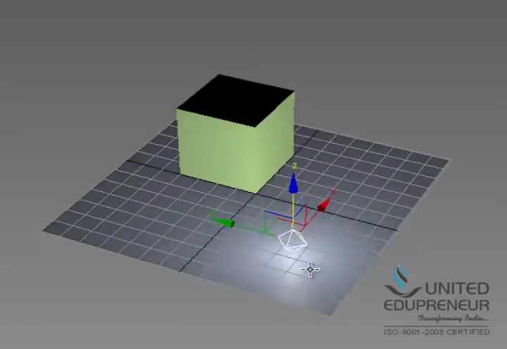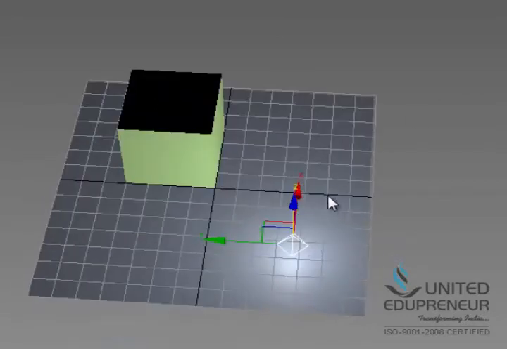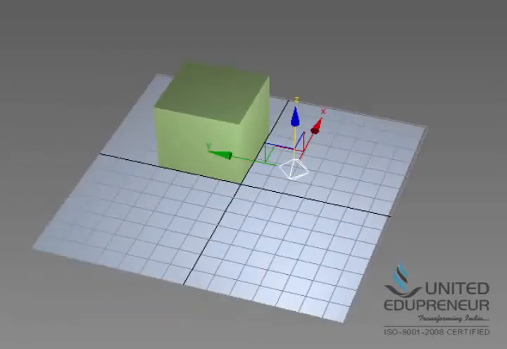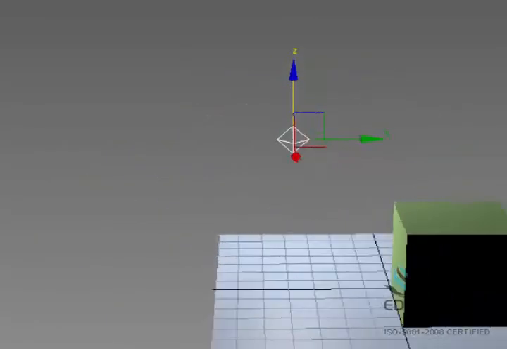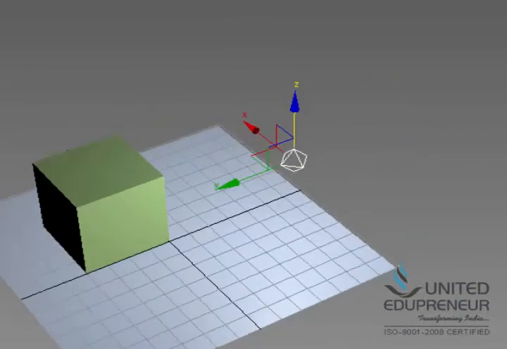As you can see, the light is there. It works like this. The face that is coming in touch with light is illuminated, and as you move it, you'll see these parts are being illuminated. But here the light is not touching at these faces, so they are not illuminated. So these are the basics of light, and we have seen how to implement Omni Light in our modeling.